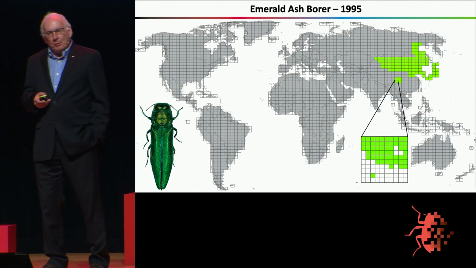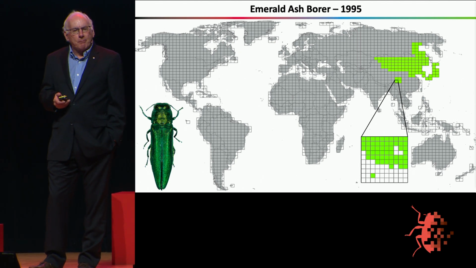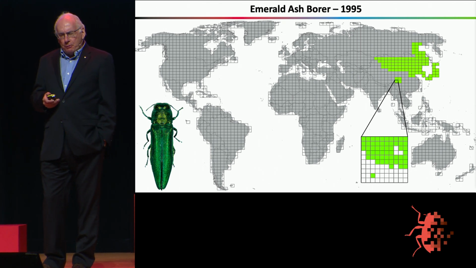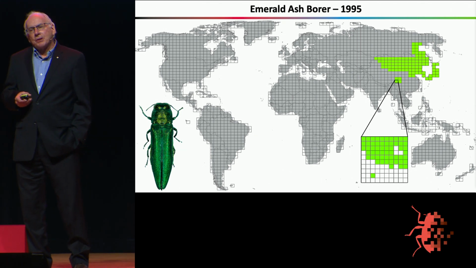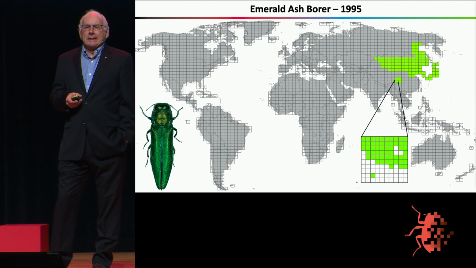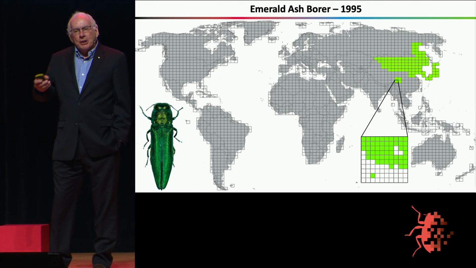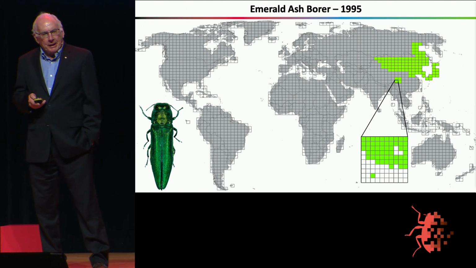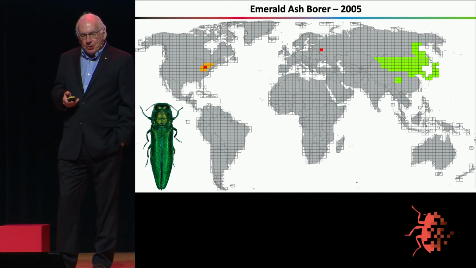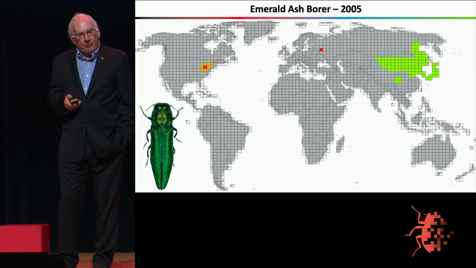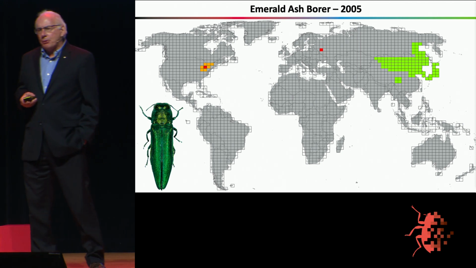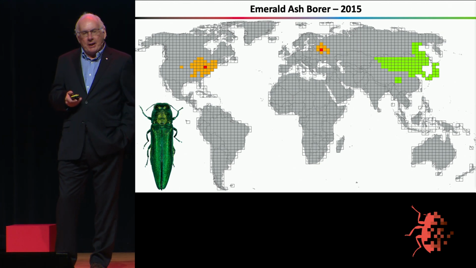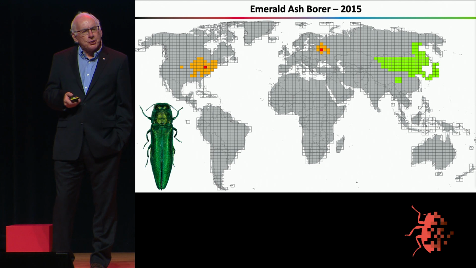Here's an organism, one species of the many millions that share our planet. It's the emerald ash borer. The green shows its native distribution, and the blowout to the bottom part of the curve shows what it would look like if we had this grid scale resolution, which of course we did not have in 1995. And we certainly didn't have it in 2005 when that species expanded its distribution into Eastern Europe and into North America. And we still don't have it in 2015 as its range expanded.